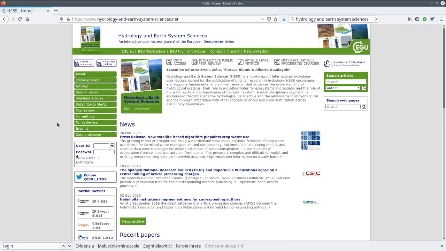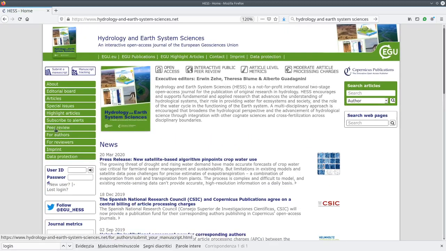It's one of the best-known international journals of hydrology, and I think it is the top one now in terms of impact factor, but I don't really rely much on the impact factor. In any case, it has the nice feature that it is open. This journal works in this way: there is an open discussion, so the paper is published before review, and the review is open.